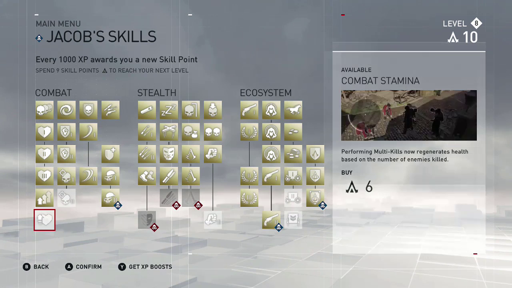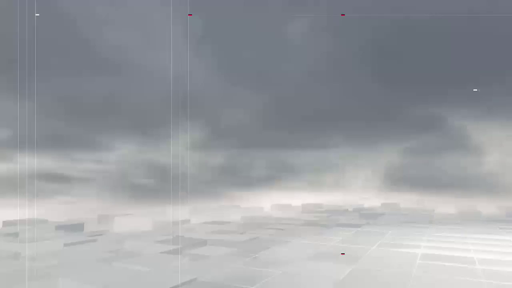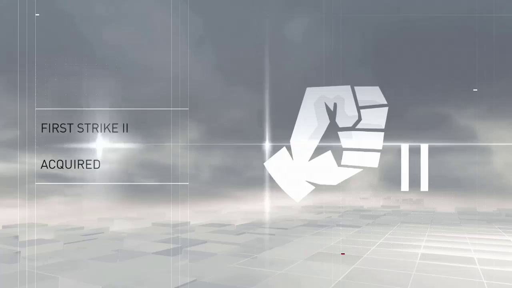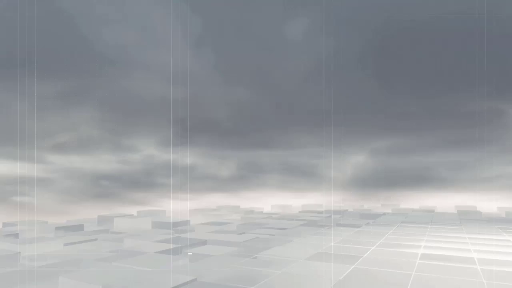Performing multi-kills now regenerates health based on the number of enemies killed? No. Your first strike attacks inflict even more damage, possibly killing the target outright. Yes. Done. I think that we got that for Evie, actually, last time. Fantastic. And what is this now? Enemies who see you perform an execution are frightened even more. Okay, or carriages you drive accelerate significantly faster. Okay, let's do that. Fuck yeah!